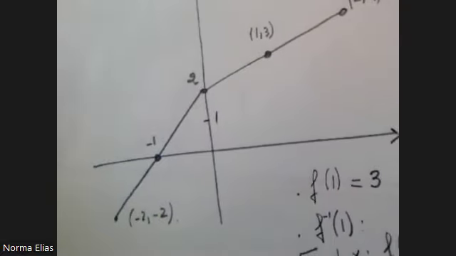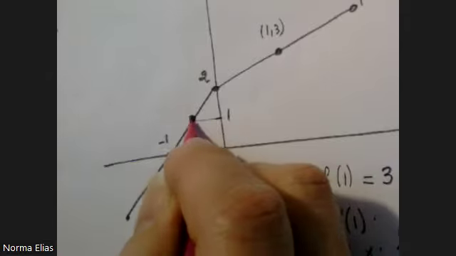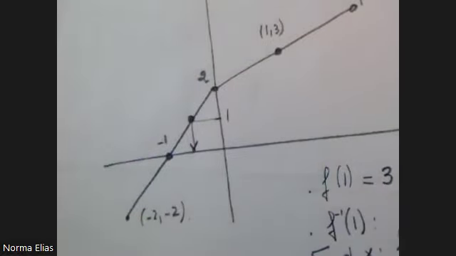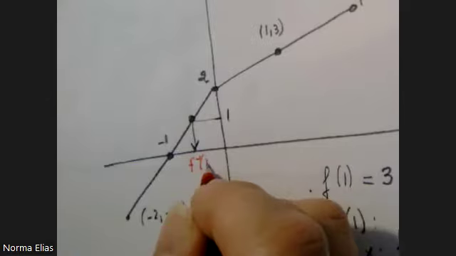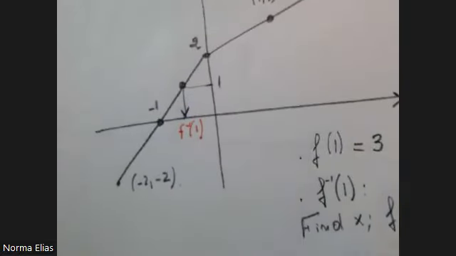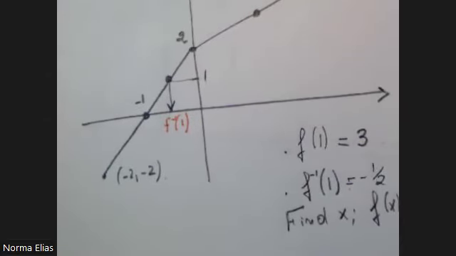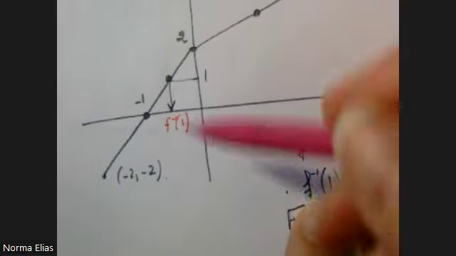Is 1. Why are you giving me minus a half? Exactly. The output is 1. I am after that value here. This is f inverse of 1. Okay, so that's an output value. I'm asking myself which input gives me an output of 1. So this is the one. So f inverse of 1 is minus a half. That's what f inverse is. So the input of f inverse is basically the output values of f.